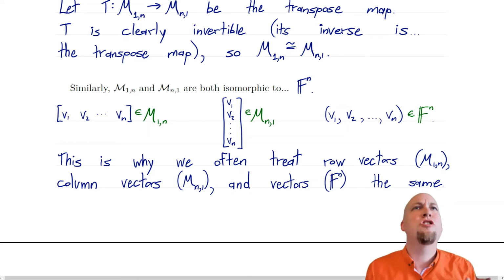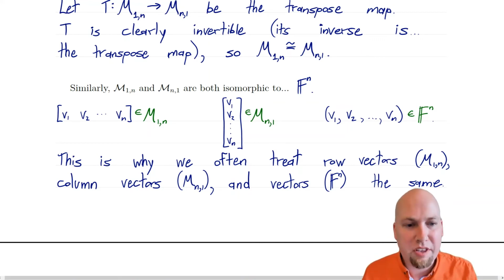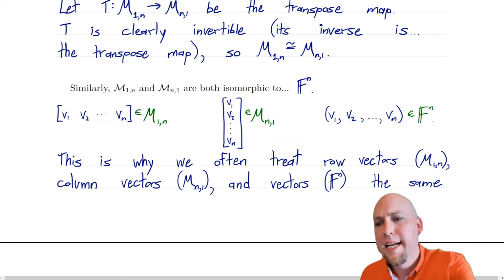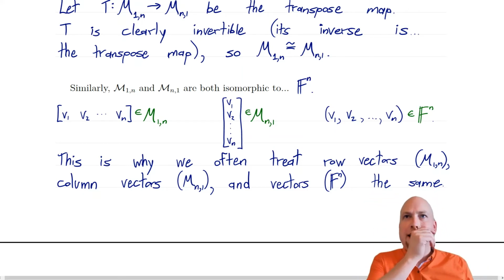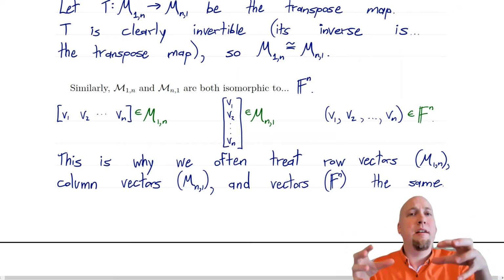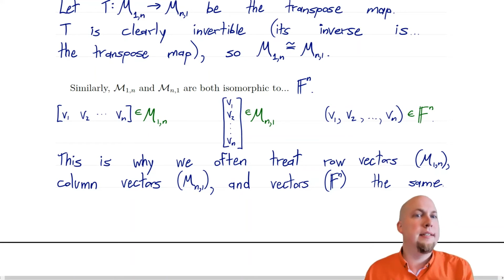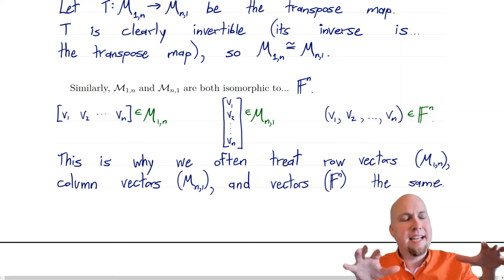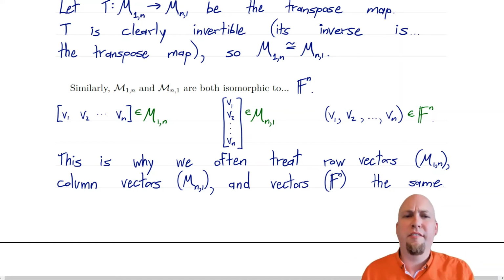They're all essentially the same, even though technically they're not quite the same, but they're the same enough that we call them isomorphic. Okay, so in a sense, this is the idea here. Vector spaces are isomorphic if they contain the same vectors, just maybe written in a different way. That's the idea here. There are some slightly more exotic examples than these ones, but that's the idea. They have the same vectors, but just different labels on the vectors. And the isomorphism, that invertible linear transformation between them, just changes the labels from the labels that you use in one space to the labels that you use in the other space.